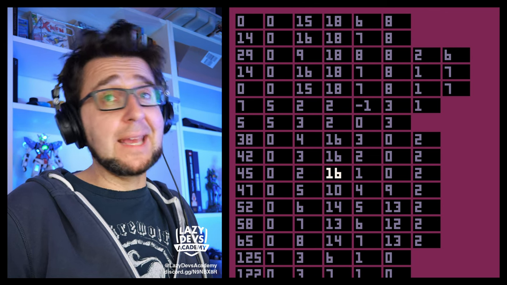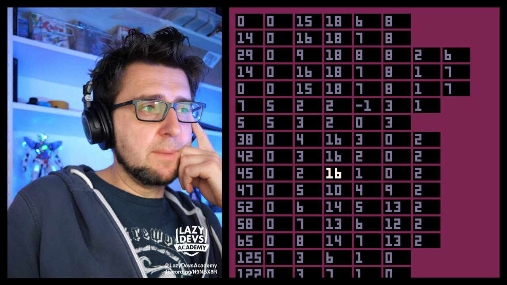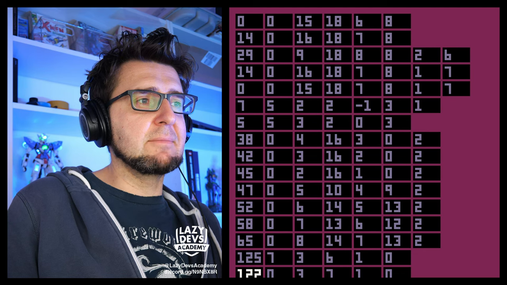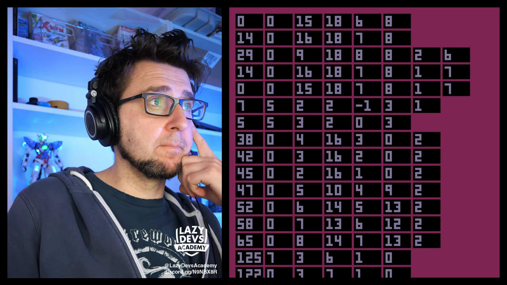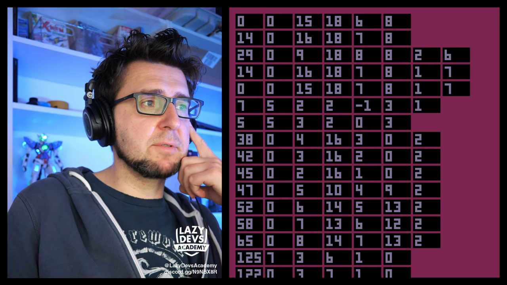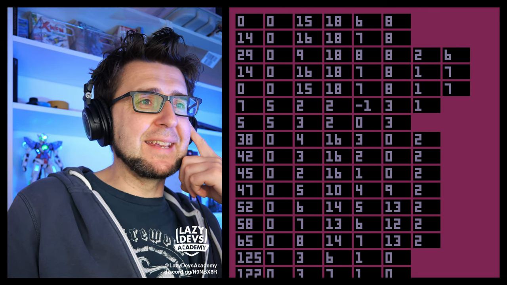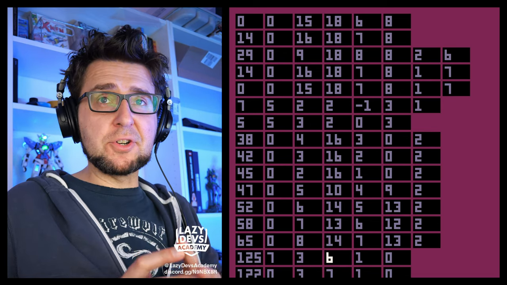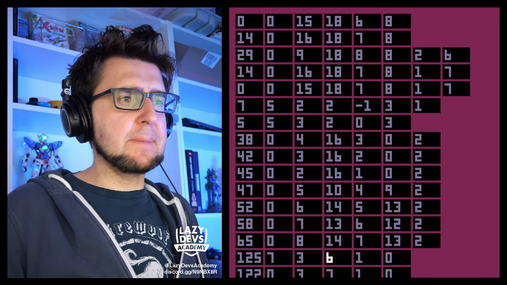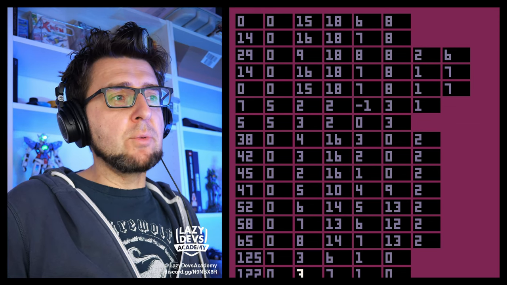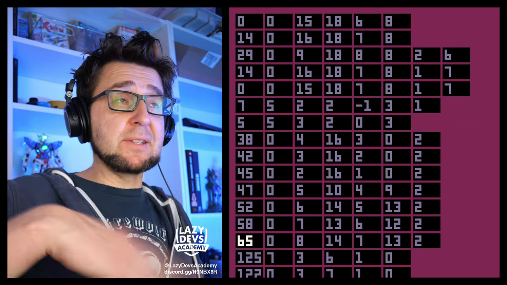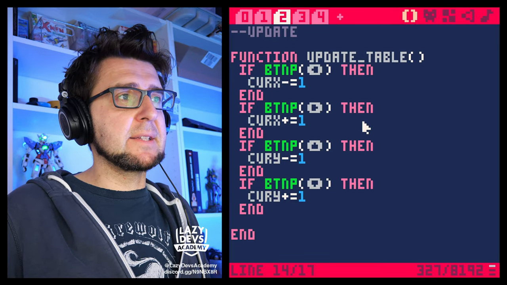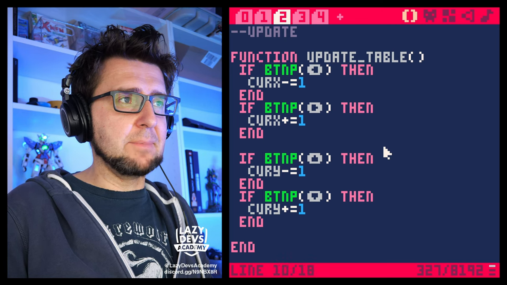Good. Excellent. Now there's a bit of an issue here, and I want to address it. You know how things go off screen a little bit? I don't like how things go off screen. Also, I can select nothing. So I want to confine the cursor within the bounds of our menu system. And also, I want to add a scroll variable so I can scroll through a longer table. First, let us do the bound confinement.